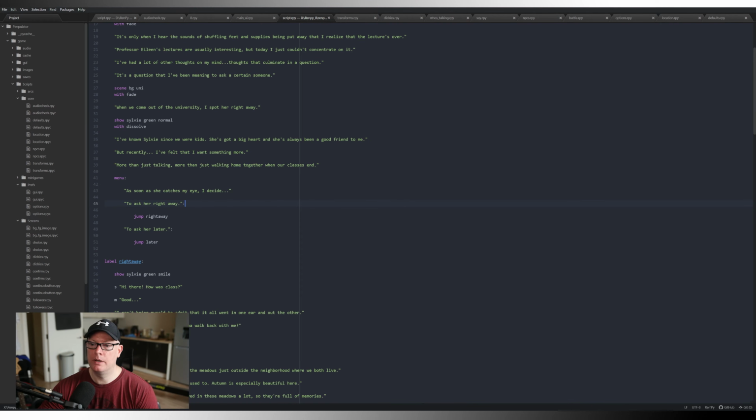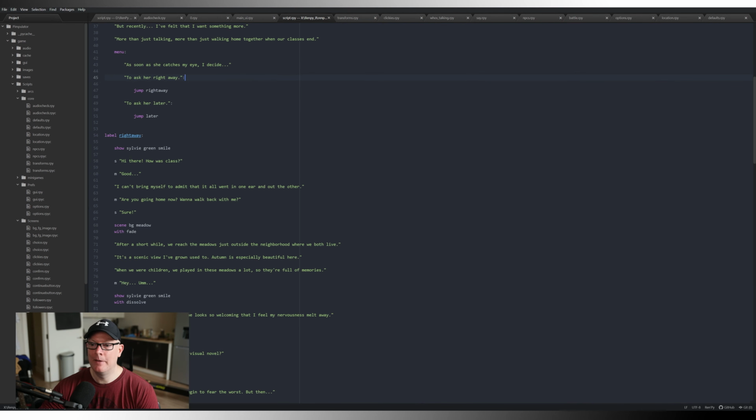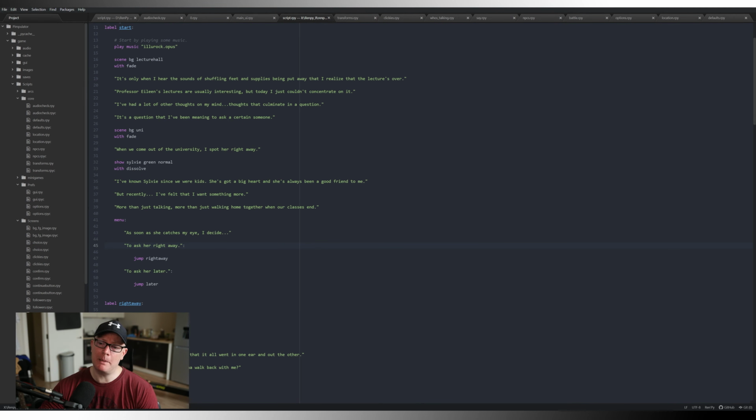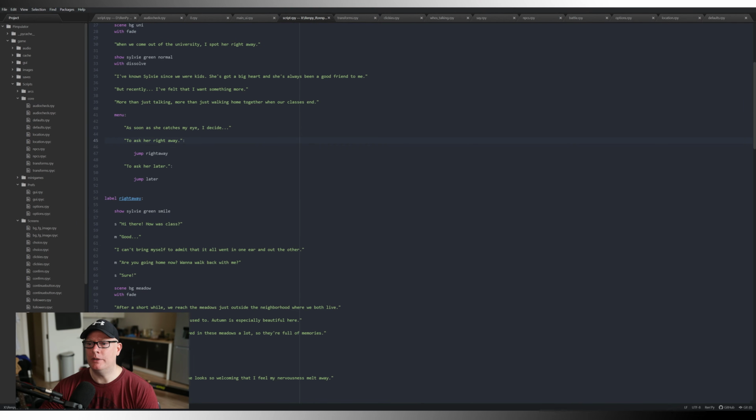When we lay out our menu, we have this quotation mark followed by a colon, which is the text that is going to appear inside the button. Then, after that line, tabbed in one more time, we have whatever code you want to run if they click on that choice. Here we've got jump, which we'll talk about in a minute, but you could have literally any code in there. You could have multiple lines of code. You could have an entirely separate game file code literally crammed in there if you wanted to. I wouldn't recommend doing it that way, but that's what you can do.